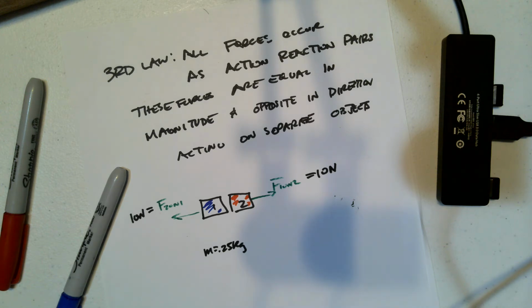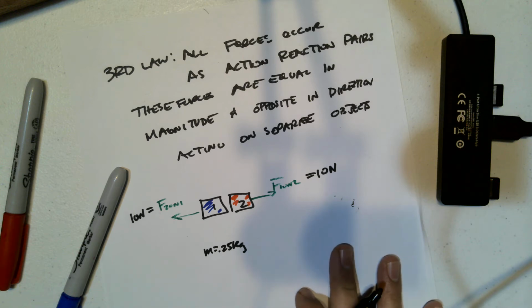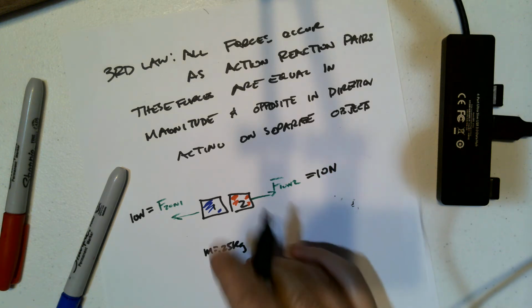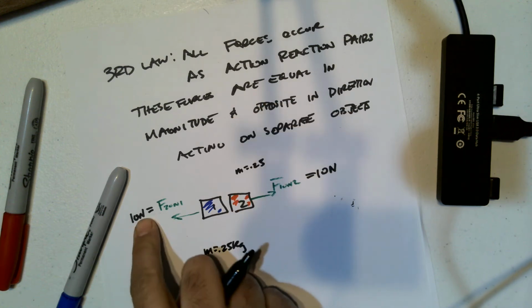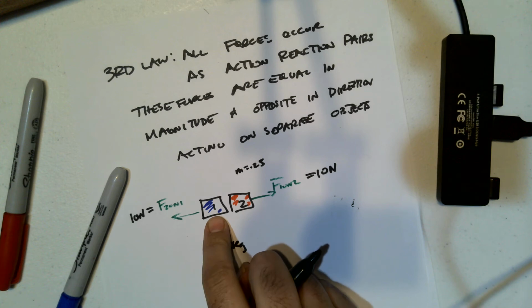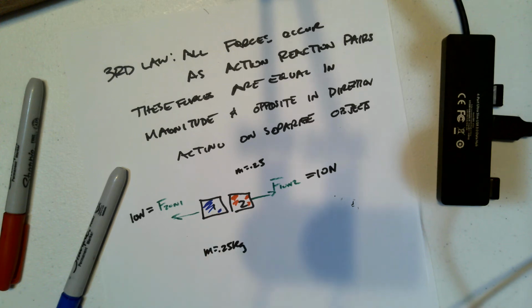And essentially we're looking at two objects that will end up accelerating. So what we want to do is compare those accelerations, and what you should have seen is that basically they had the same speed. Now it should make sense, because I've got a 10 newton force acting on a 0.25 kilogram object here and a 10 newton force acting on a 0.25 kilogram object here. One moves to the left, one moves to the right.